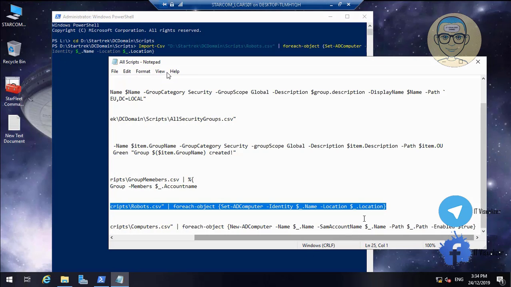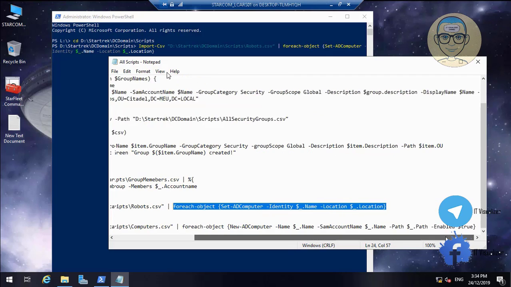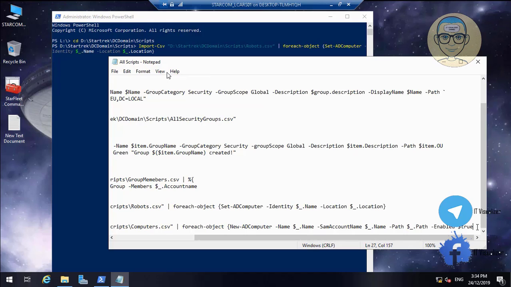So I'm here, this is for the robots, so I will update the same script for the computers. Okay, and we will check both. We will see the properties of every computer in the domain.